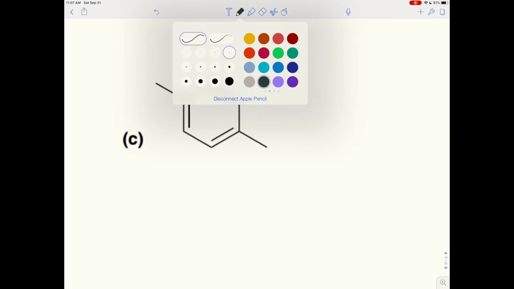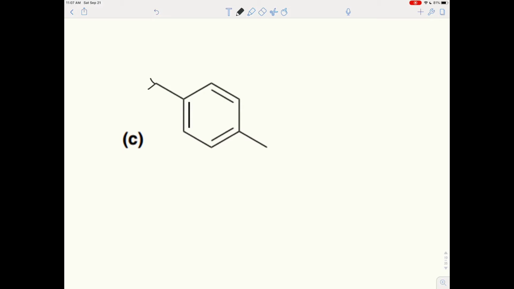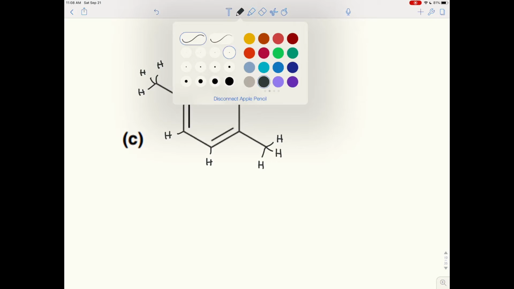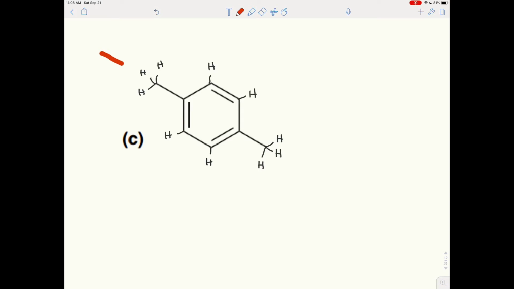We can go through the same thought process for C. So first let's just draw all the hydrogens in. Okay, now in this molecule there is symmetry. There's a line of symmetry down the molecule just like this. So just like last time, we're going to have things on either side of this line that are in the same environment. They're surrounded by the same stuff. And so they'll show up in the same signal.